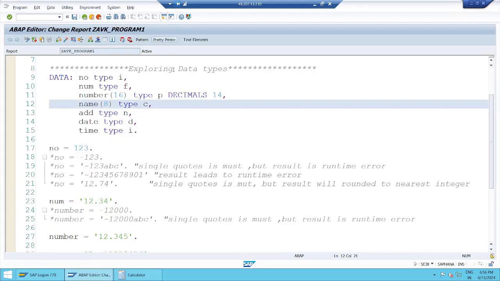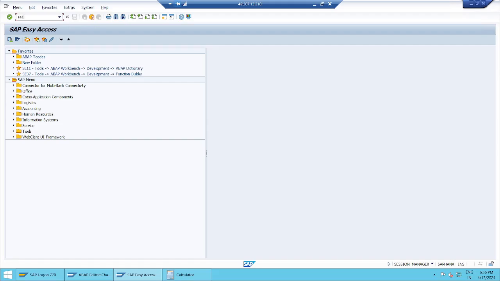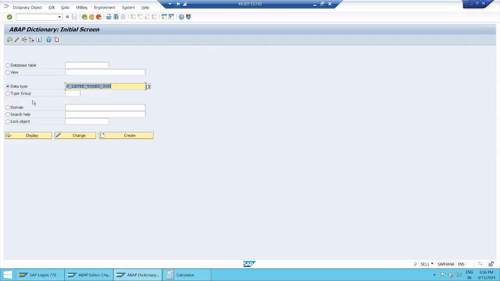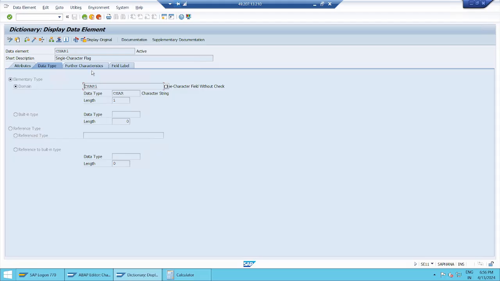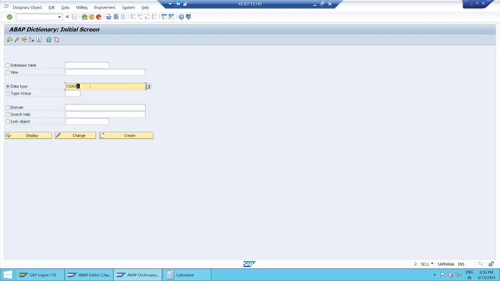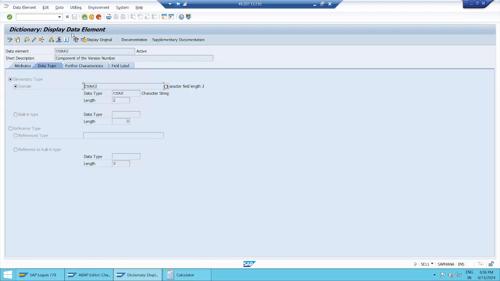If you go to SE11, I am giving still more examples. Data element CHAR is not accepted. But CHAR1 is there, single character flag. Like that, you go with CHAR2. CHAR2 is also there, data element, component of version number.